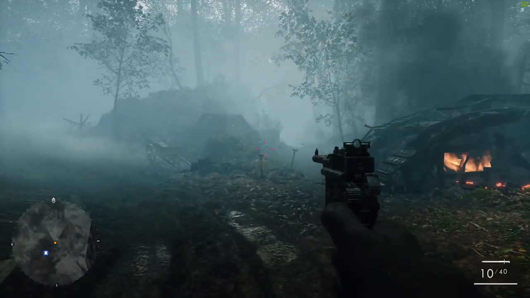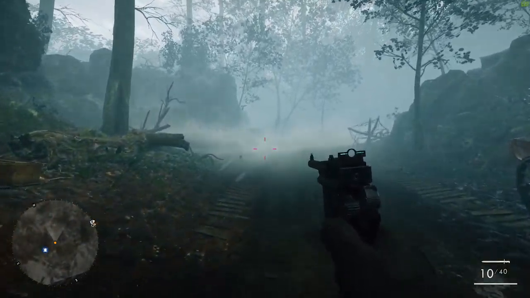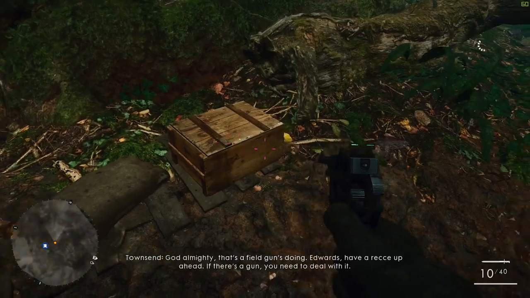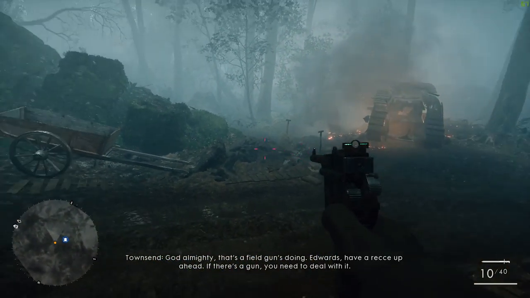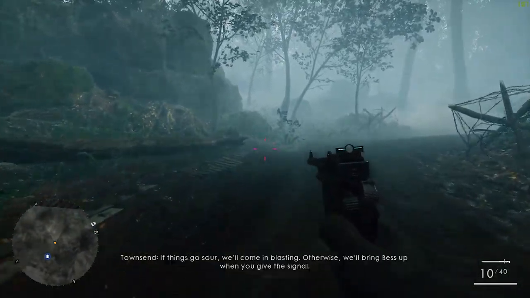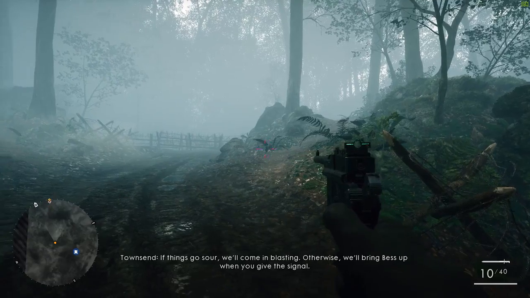This doesn't look good. God almighty, that's a field gun, Stuart. Edwards, have a recce up ahead. There's a gun you'll need to deal with. If things go south, we'll come in blasting. Otherwise, we'll bring Bess up when you give the signal.